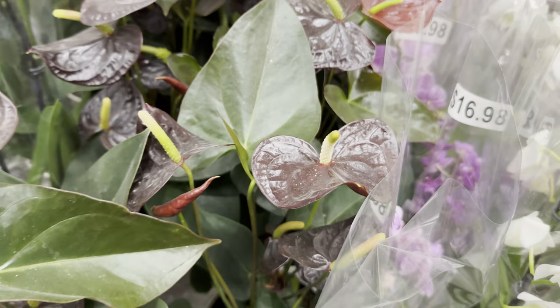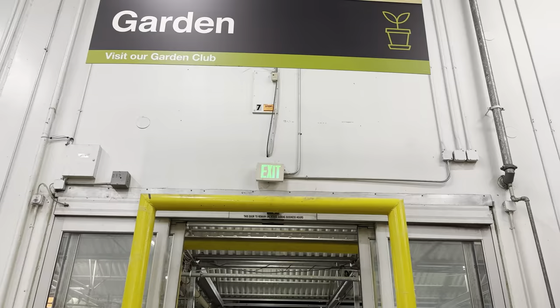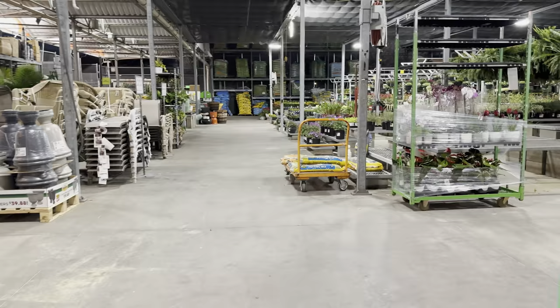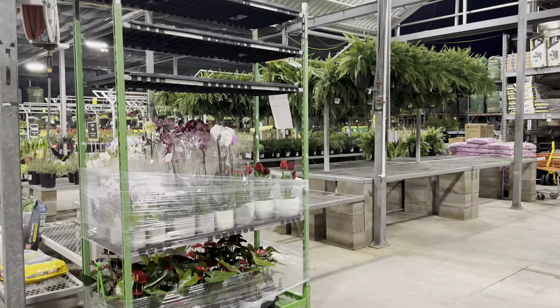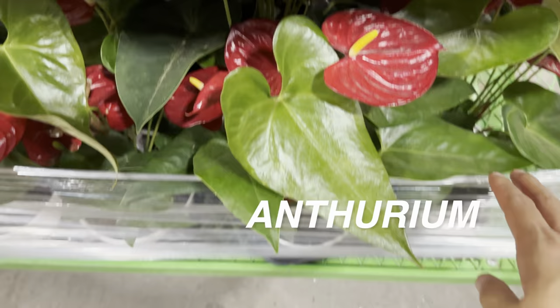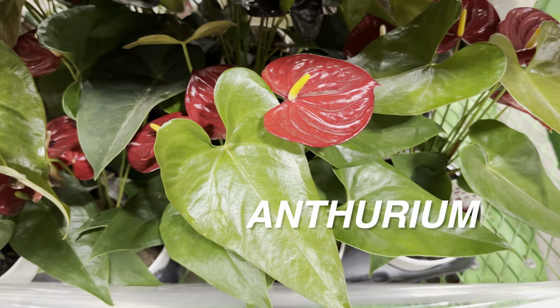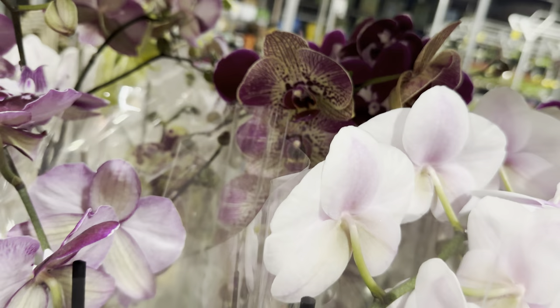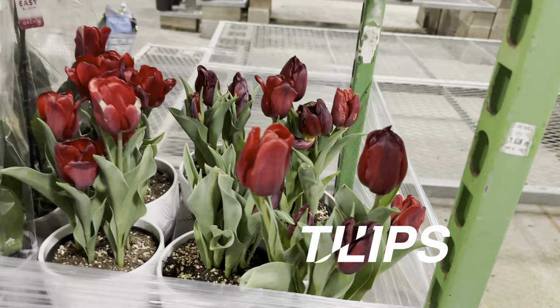I haven't been at this Home Depot in a while, so I'm trying to give you different Home Depots and big box stores to see what plants they have. Here's a new shipment of anthuriums — look at how healthy and lush these leaves look; they haven't even fully hardened yet. Anthuriums have grown very easily for me, at least the blooming ones. And there are more phalaenopsis orchids here — I'm always surprised by how many you see and how they mass-produce those.